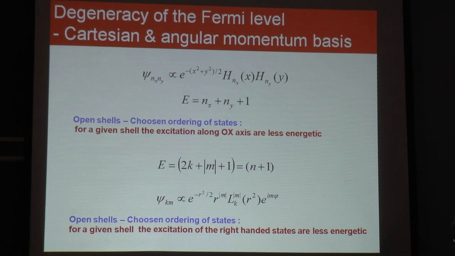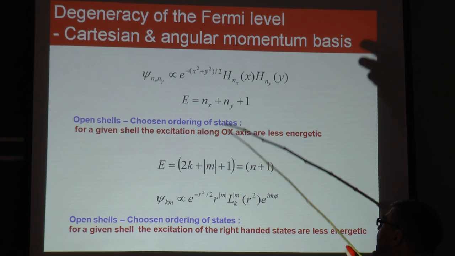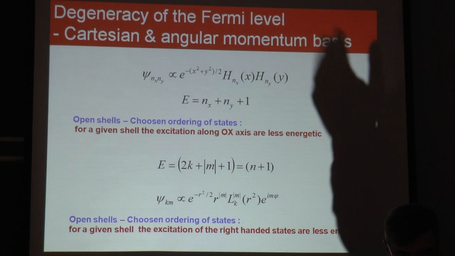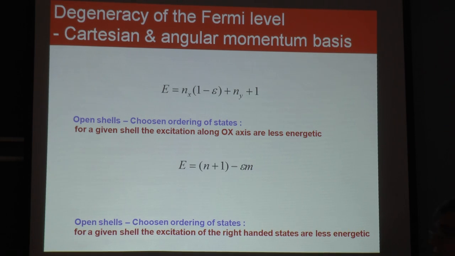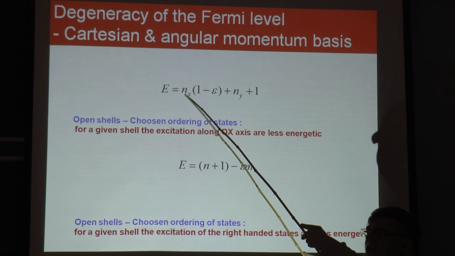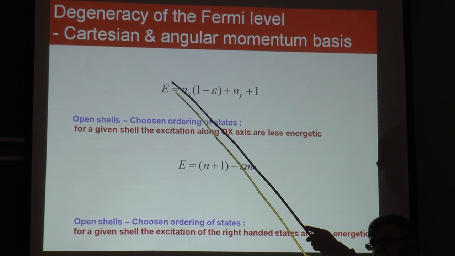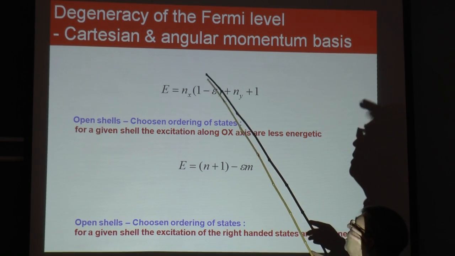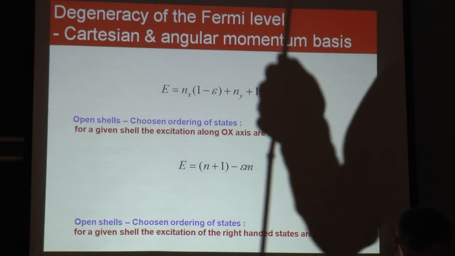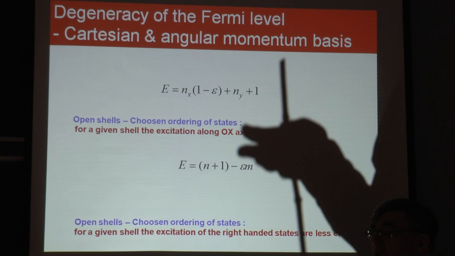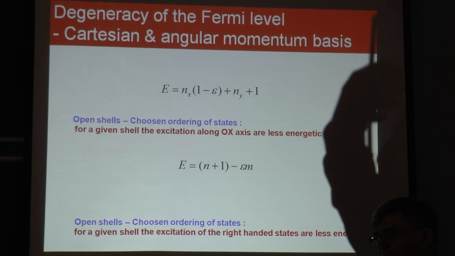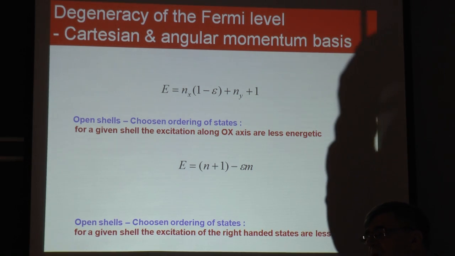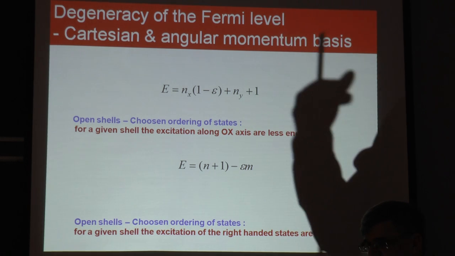So for non-closed shells, there will be a difference because I will be using different states. The ground state is degenerate, and I will show which I will use. If I have closed shells, I will assume that first excitations do not have closed shells. If I have open shells, I will assume that the trap frequency in the x direction is smaller by epsilon than the trap frequency in the y direction. It means that states which have a lot of excitation quanta in the x direction will have slightly lower energy.